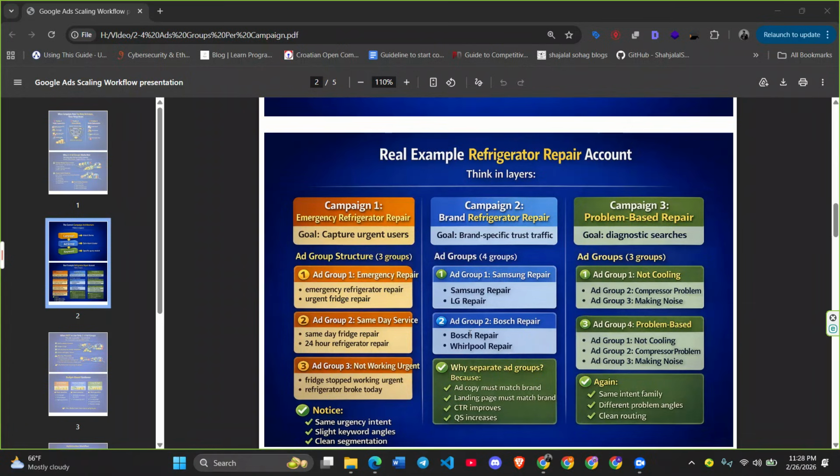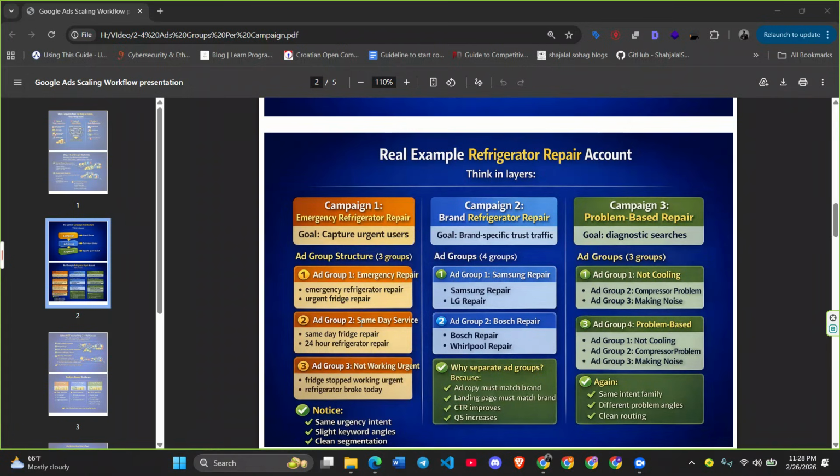Campaign one: the service is refrigerator repair. Our first campaign is emergency refrigerator repair. Here, I selected three ad groups. Number one is emergency repair, where I add emergency-type keywords such as emergency refrigerator repair, urgent fridge repair. Ad group two is same-day service type, where I use same day fridge repair, 24-hour refrigerator repair.